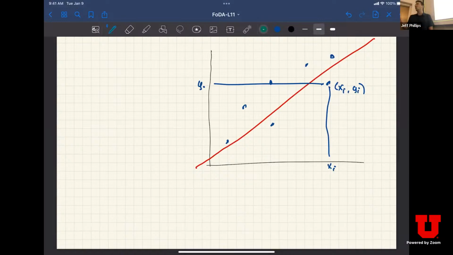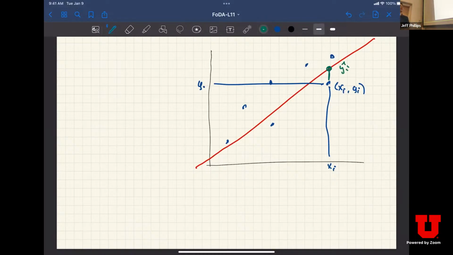This makes sense? I want to measure how close it is to the line, but I want to do this in a fairly particular way. I don't just want to measure the closest distance to the line. This has a number of challenges that we will talk about in the dimensionality reduction part of the class. Instead, I want to measure the distance in the y coordinate. So there's another point up here, which I call yi hat.